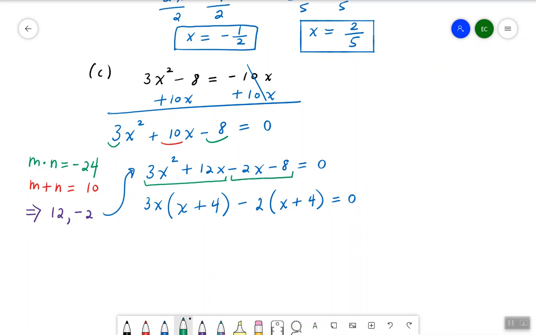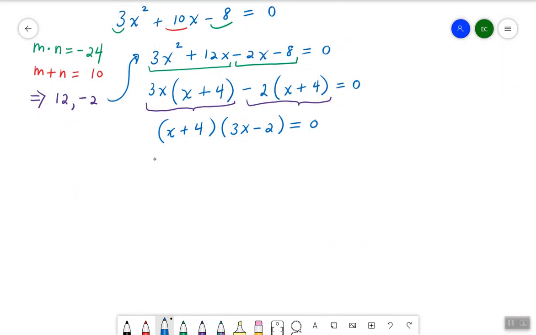And here, let me go ahead and put some brackets, just group those last two terms together to remind you that we factored out of those last two terms a -2. And then we can go ahead and factor from these two big terms. Let's see here. There's a term, there's a term. They have a common factor of x plus 4. And in the first term, there's a 3x left over, and in the next term, there's a -2 left over. So there are the factors, and we can finish this off.